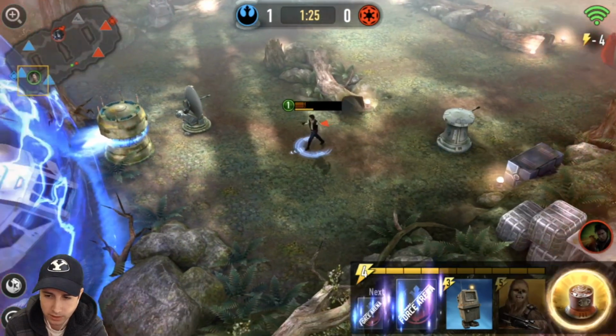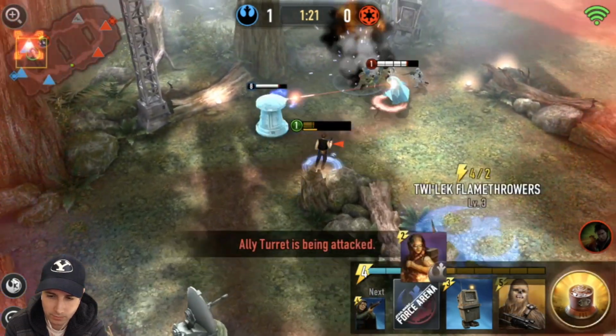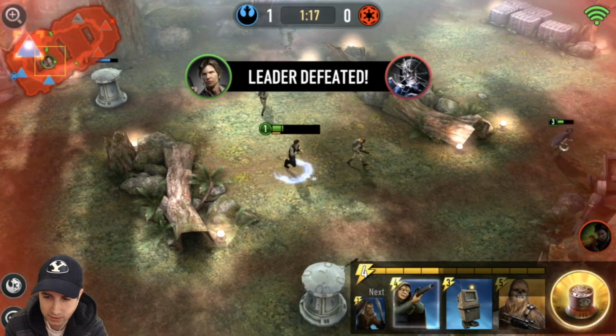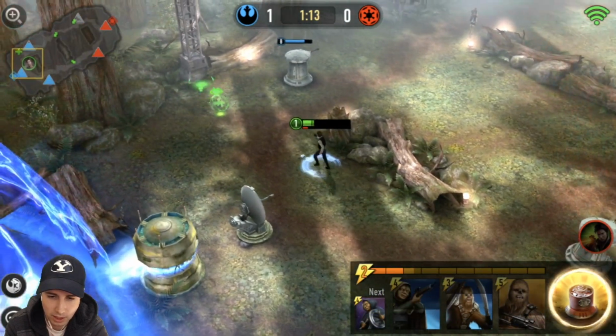Shoot. Let's put this right here. Put that over there. Let's go. Flamethrower. Hit him. Holy crap, that happened quick. How did I kill him so fast? We countered nicely. GNK droid. Let's go ahead and get help over here.